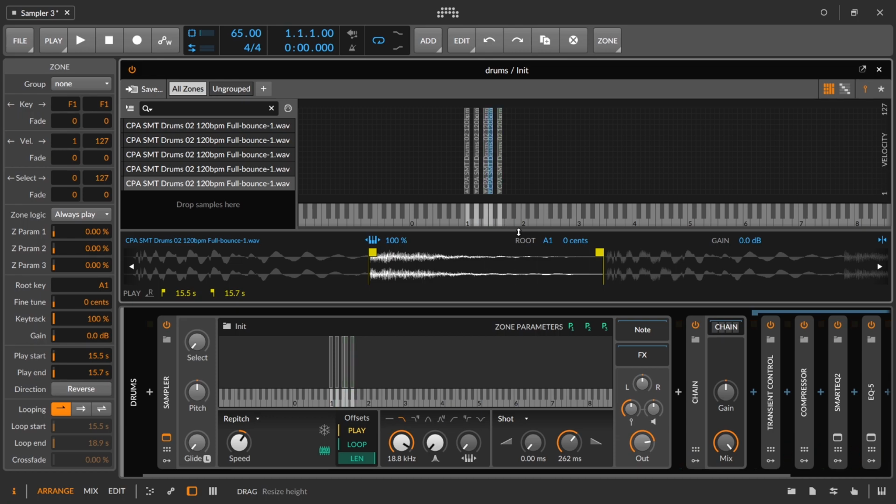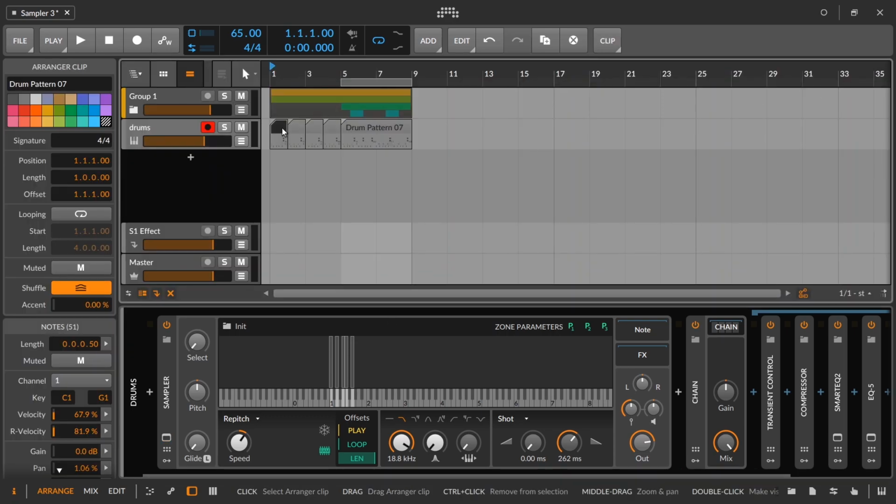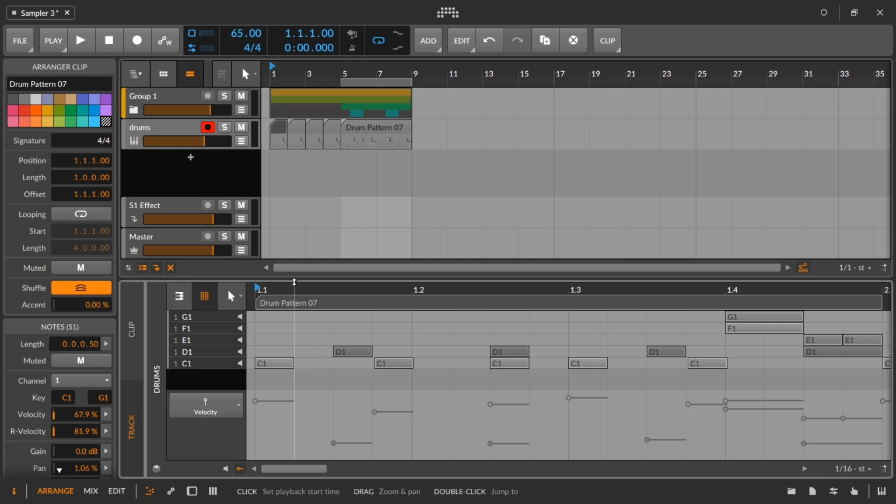And you can hear the overall effect. This is, of course, with all of my effects processing on as well. If I turn that off, we'll be able to hear these sounds individual. And then with all my effects processing on, like so.